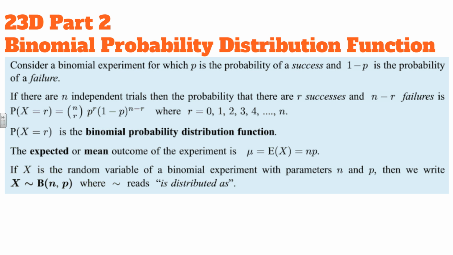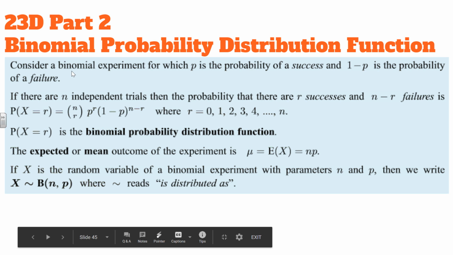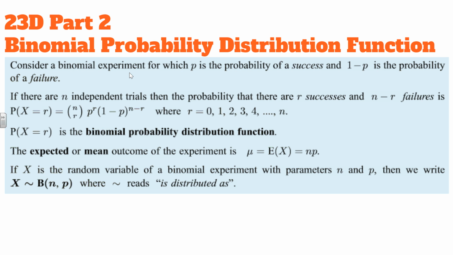We're going to look at the binomial probability distribution function. We're going to look at the equation that we use to find probabilities, but we're also going to talk about how the graphing calculator can help us out in finding these probabilities. So to start off here, it says, consider a binomial experiment, which we talked about in the last video. The conditions are, if you need to check back on that, go ahead and do so.